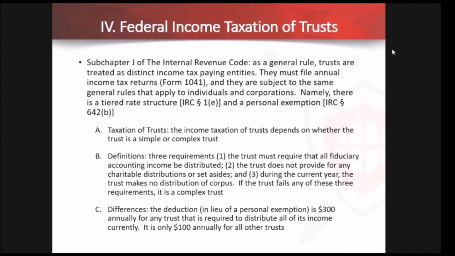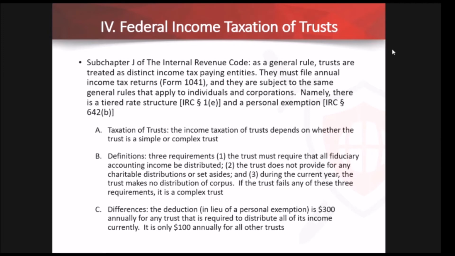Also, the tax rates at the trust level are very much smaller and compressed. The marginal rate for a trust is like $13,000, and you're at the 37% tax rate. For an individual, it's $600,000. Congress has made a determination that they want trusts to push money out and for the beneficiaries to pay the tax and not the trust. So the trust should not only accumulate income.